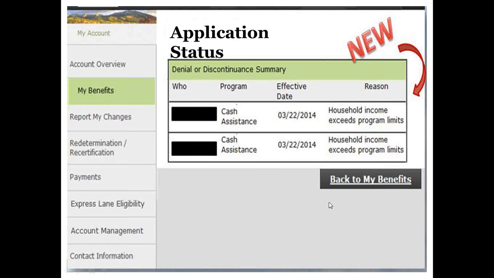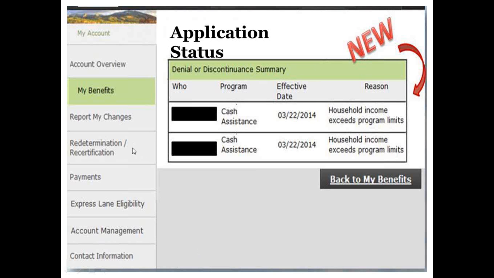This is a really handy thing to have, but as SHIP people we don't usually maintain this information for all of our clients. It just depends on their comfort level. But certainly if you're going to maintain somebody's username and password for a Medicaid application, you want to be mindful that it's health protected information, or sensitive information, so you don't want to leave papers laying around with that information. You want to keep them locked up. There's also a tab here to report any changes once they have been eligible for benefits, so an address change, an income change, any number of changes.